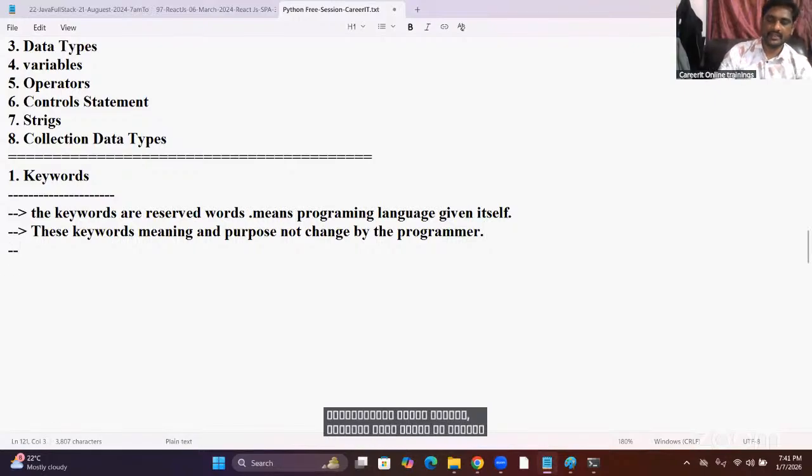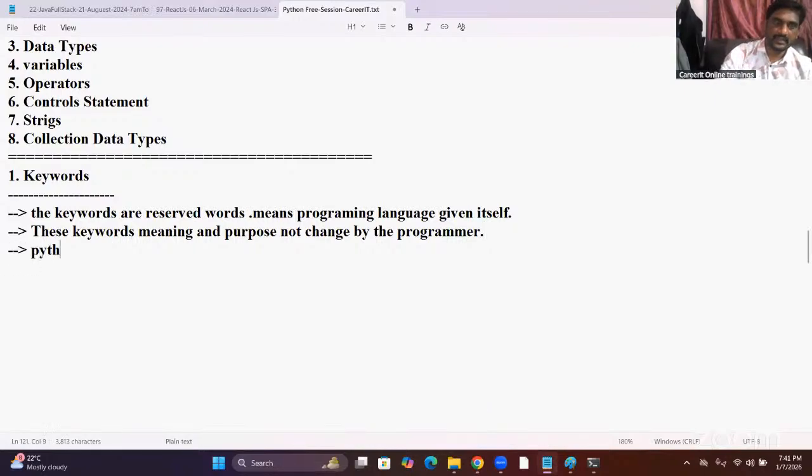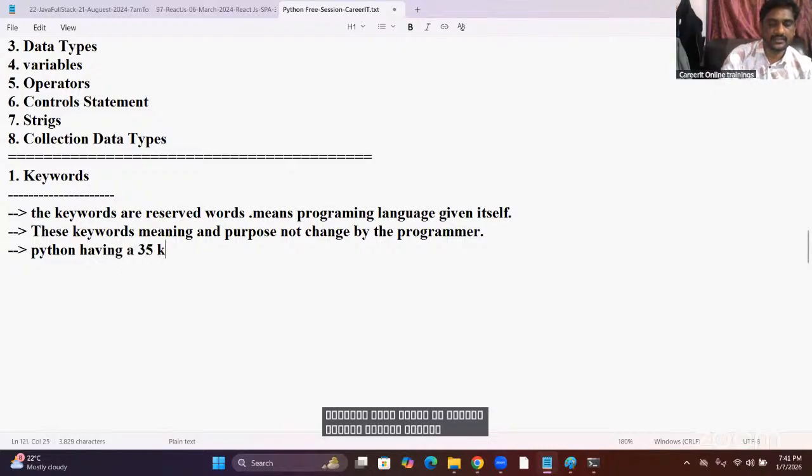Now, sir, Python has 35 keywords. Now I will show you one by one. Don't worry about it. But the count is not fixed. Once the version is upgraded, sometimes a new keyword will be added, and sometimes we can remove one also. Note. And now I am coming to this keyword, sir.